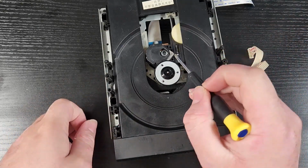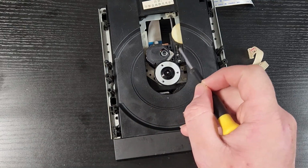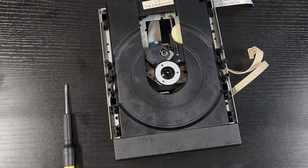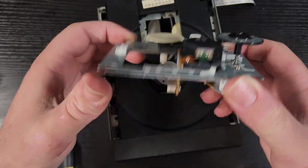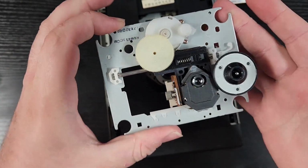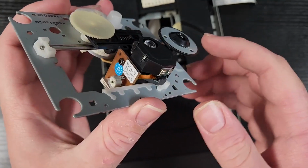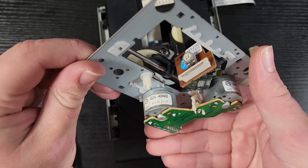But basically, the piece I got, let me actually take it out. It was pretty much this laser, the gear, this whole thing, all the rails, everything. Which, if all goes well, and it all works, is very convenient. So here we go. Here's the new assembly. I hope this is identical to the one that's in there. It looked like it from what I could see. If not, I might have to take the laser off of this and put it on there, because it is the same laser, but I really don't want to do that.